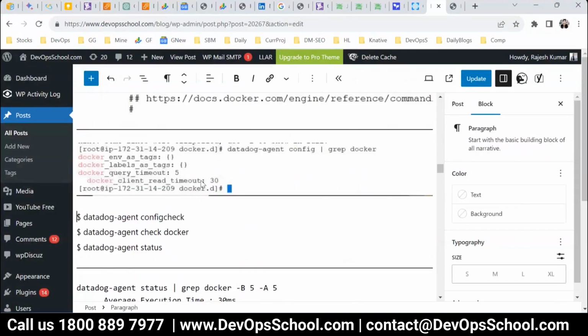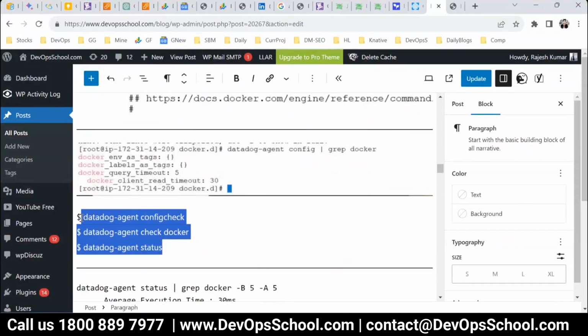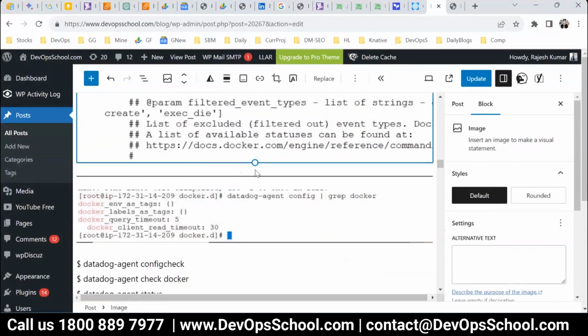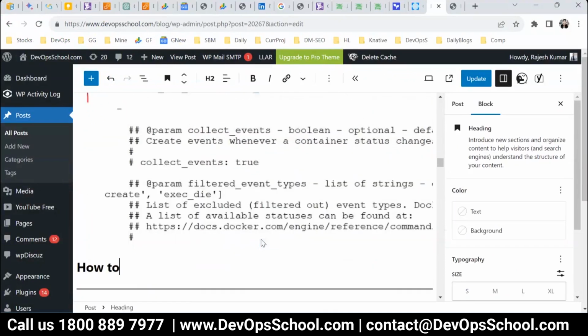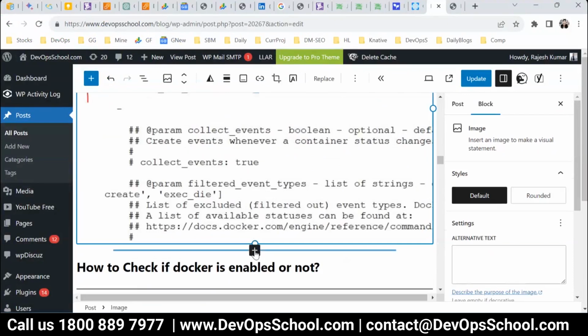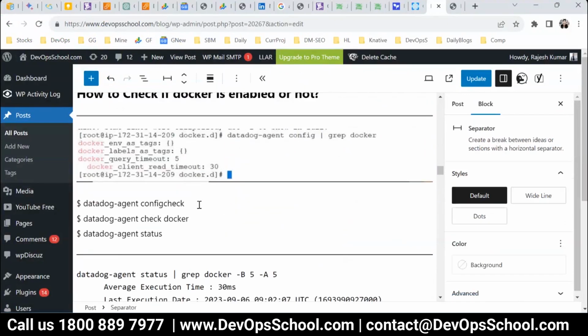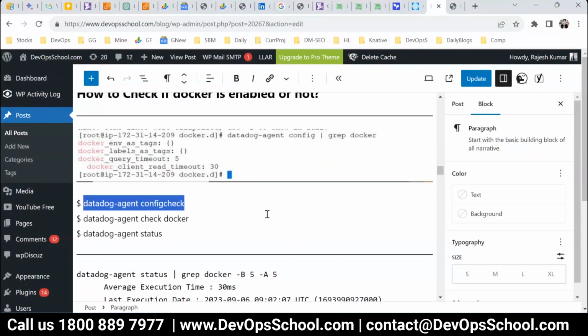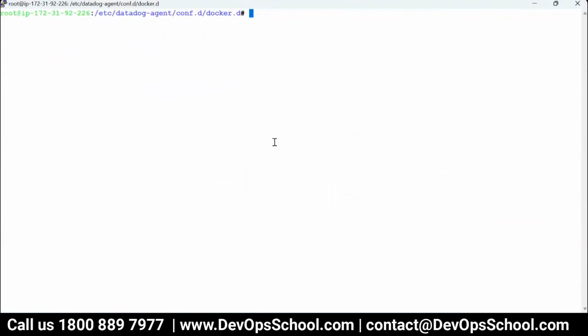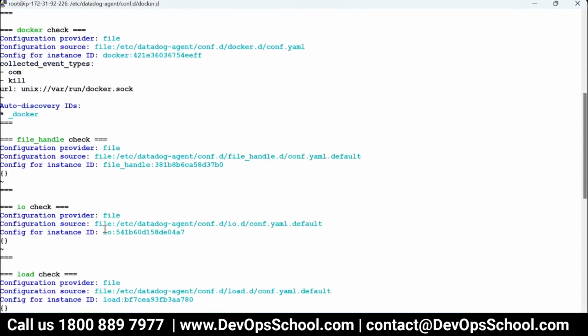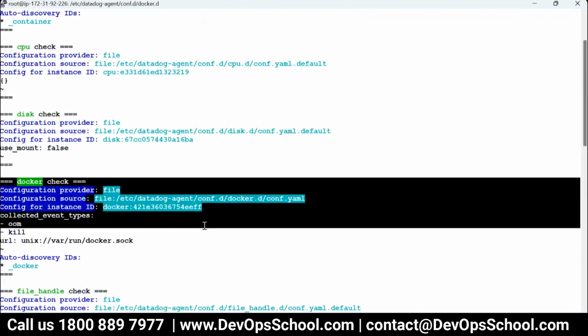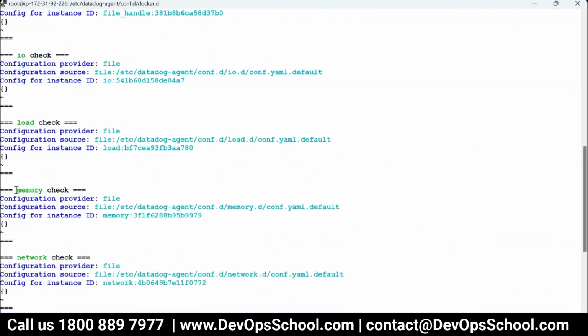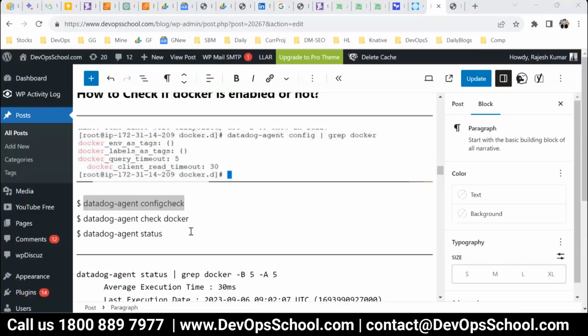Now I'm going to check the status of it. That's all. And here, how do I check that the agent is enabled or not? So guys, this command, you have to check this command very carefully. All these commands you have run yesterday also, but this I'm adding. So let me do one thing: how to check if Docker is enabled or not. Okay, so you'll not get confused. Now let me check this, and here copy this command, clear this, enter.